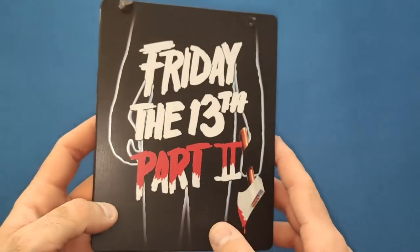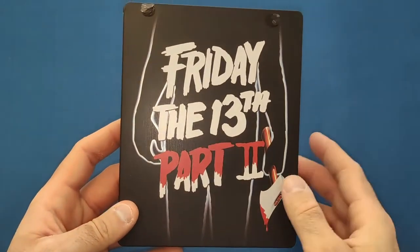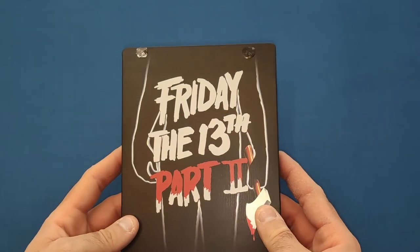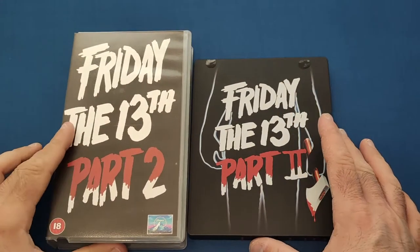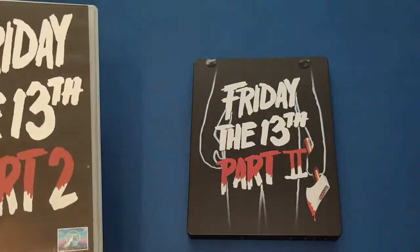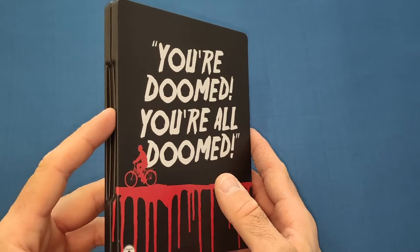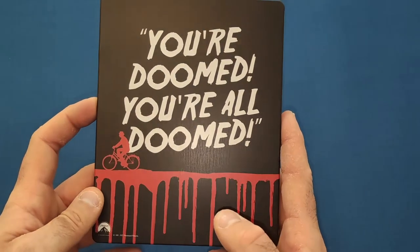So it's not just a plain smooth black background — it has a bit of a pattern on it. And the Friday the 13th Part 2 logo is exactly what the poster and some of the other covers for the DVDs have been like. And if I'm not mistaken, the old video cassette — I do have the VHS of it as well — but it just has the name on it, so it doesn't have the outline of Jason in the back. But that is very nice indeed, and that's what made me buy this. And this is not 4K — this steelbook is a Blu-ray steelbook.